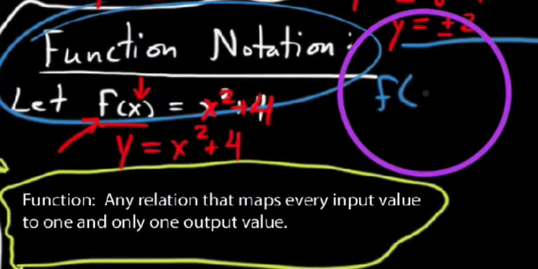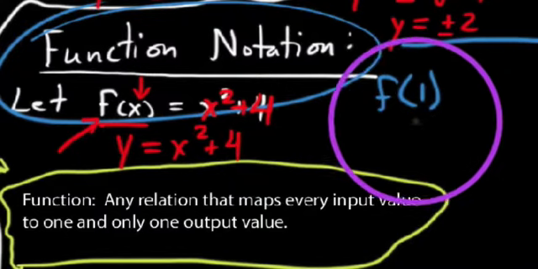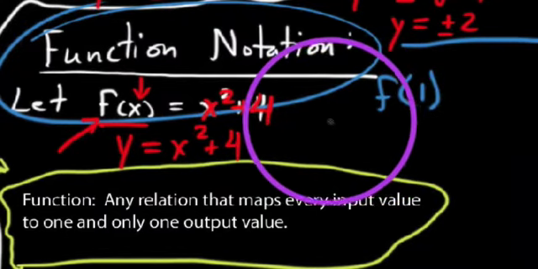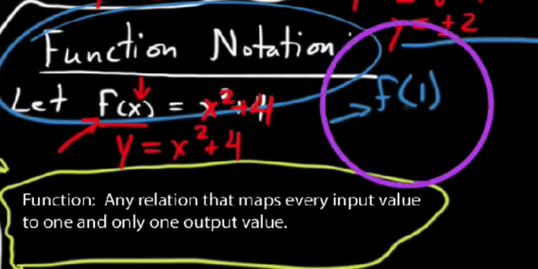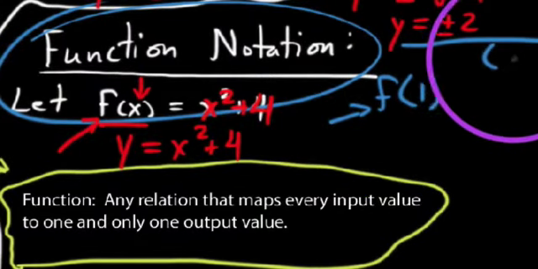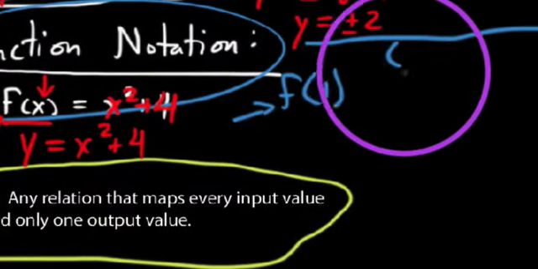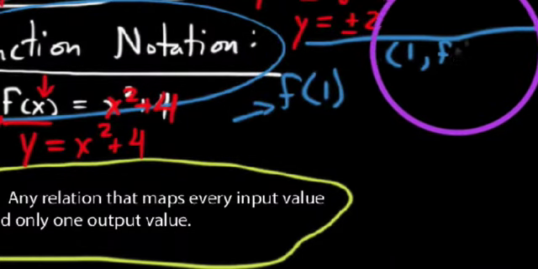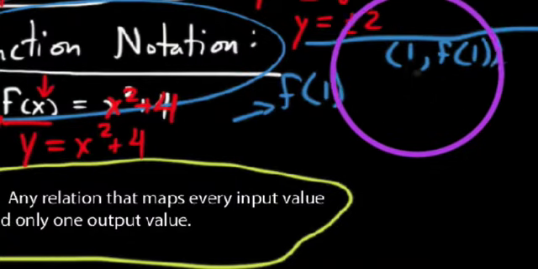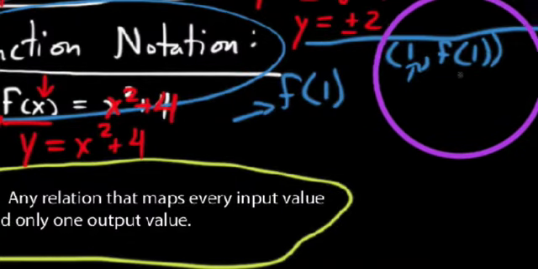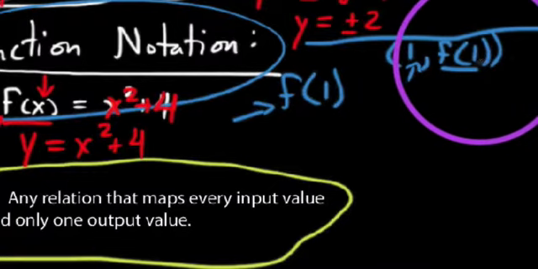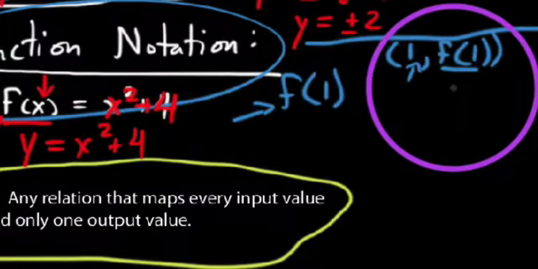We say, well then, in this instance, let's find f of 1. So here's the important thing for me that I want to point out to everybody. This f of 1 really does represent a y value. I'm actually going to list it like this. When we find f of 1, that's like saying when x was 1, then we got a y value of this. In other words, when x is 1, this is the function's value at an x value of 1. We're plugging 1 into the function and spitting out this y value.